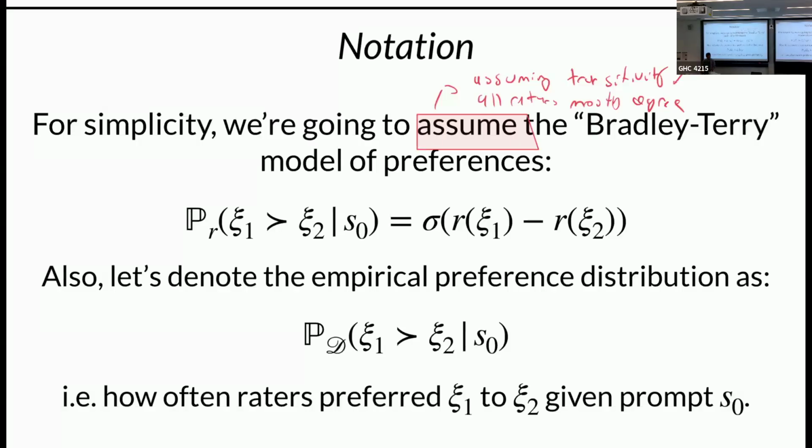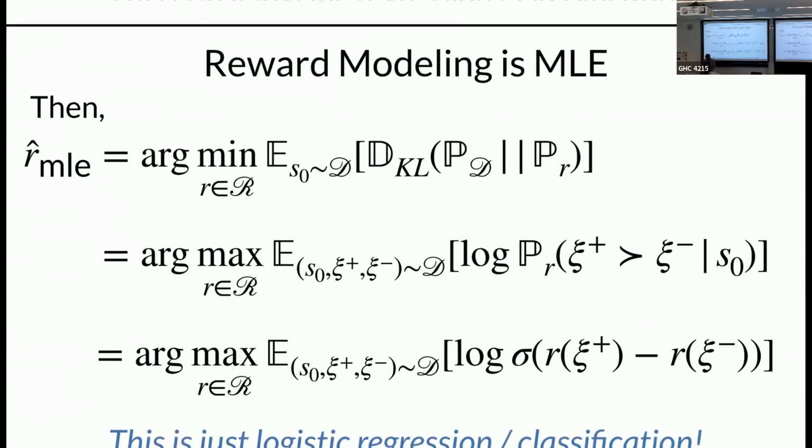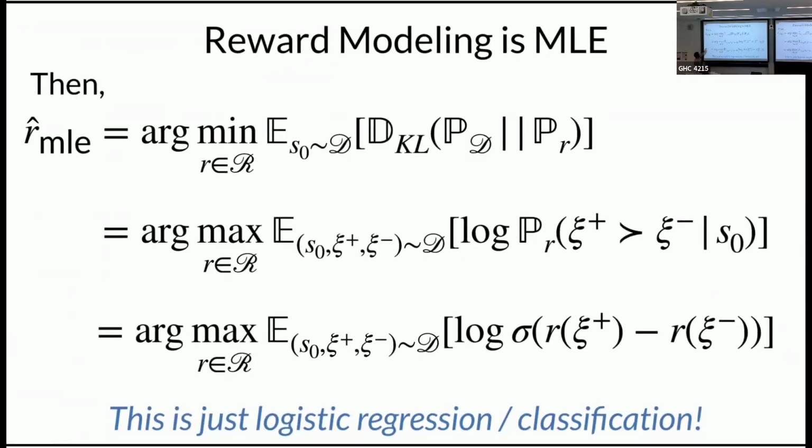So given this picture, let's think about this two-stage procedure. The first stage, fitting a reward model, I'm now going to argue is basically just maximum likelihood estimation, fitting a classifier, right? I'm going to put this all up at once, then we can talk it through. The first thing we're going to do is say, okay, over reward models in my reward class big R, I'm going to try to minimize the KL divergence between my ground truth empirical distribution under my data set and the probability of preferring one trajectory to another that my model spits out. Again, this term right here is some sort of forward KL.